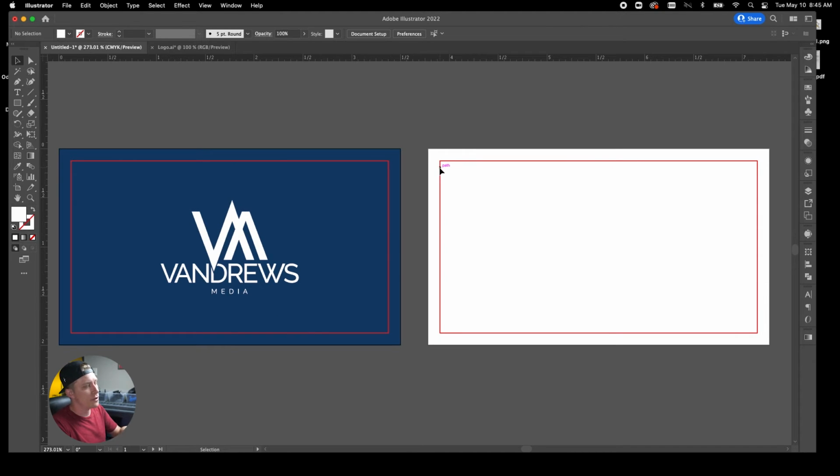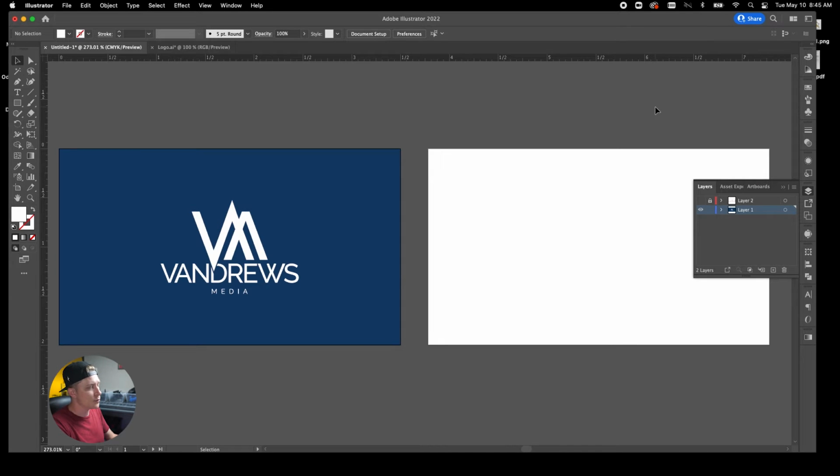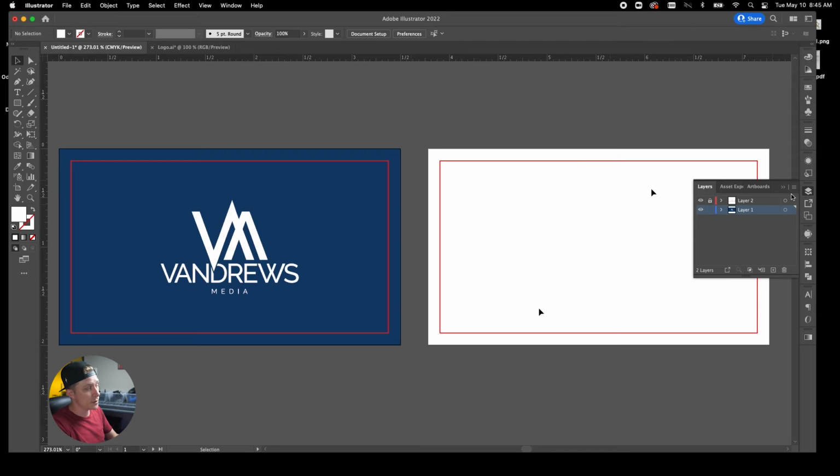Now, you may be asking yourself, what are these red lines that you're seeing on the card? These red lines for me are kind of guidelines. I don't want any of my important stuff like text, images, whatever I'm going to be using, to go outside that line in case, for whatever reason, in the trimming process of the card, something gets cut off. So those are there as a guideline, and before I were to save my print file, I would simply remove them. You're going to see them throughout the whole process of this video, but right now we're going to leave them on so that I can see.